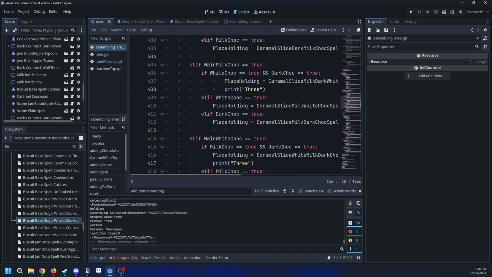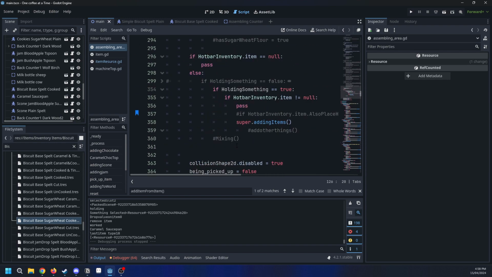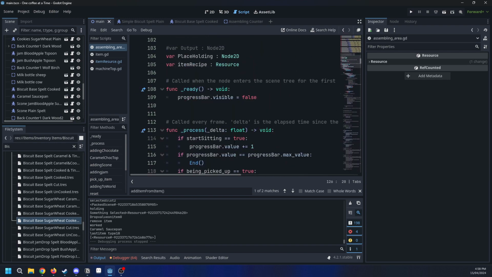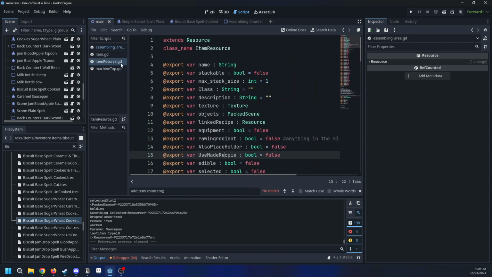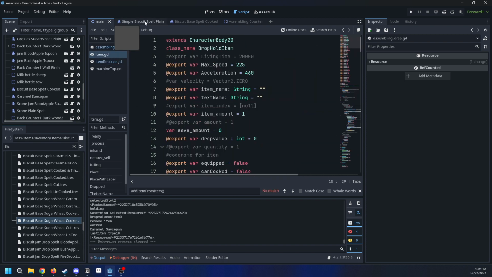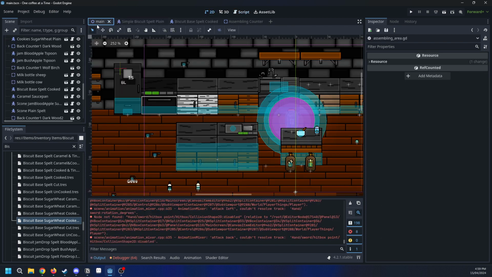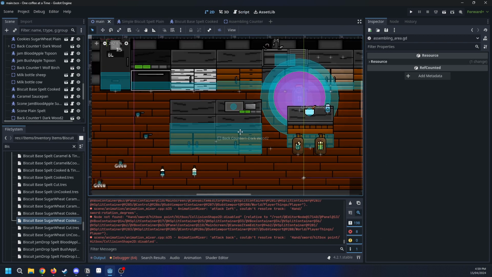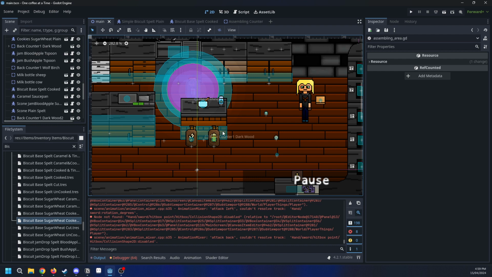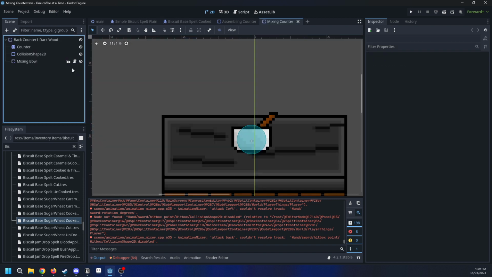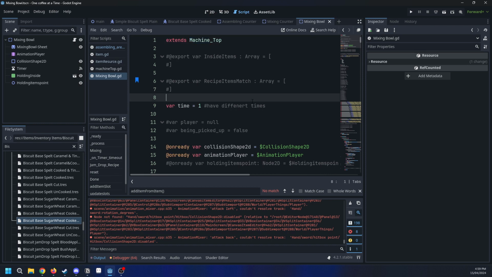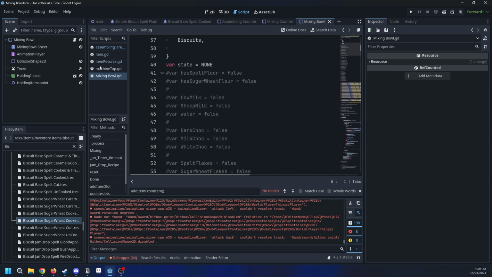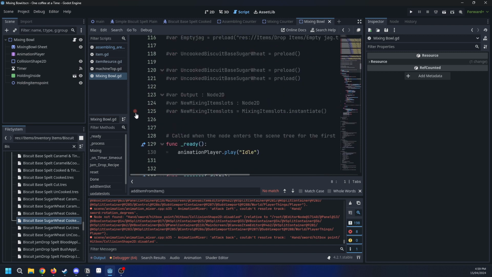So we can figure out, oh yeah, these items here, and all that. Like, oh my god, I'm mind bended already. Complicated as hell sometimes this game can be. But you kind of get what I mean. Basically, what we'll do is use mixing bowl logic. So, how do we do the mixing bowl? What we gotta look into next. Probably a lot more of it is probably in machine top, but I gotta look at the order first.